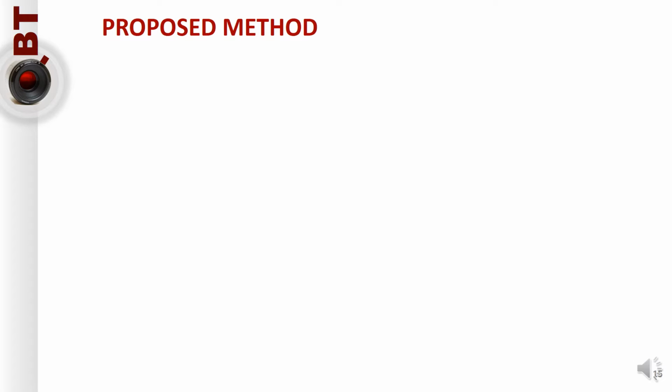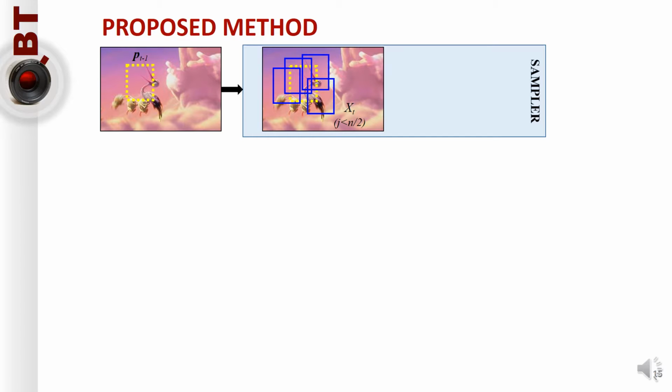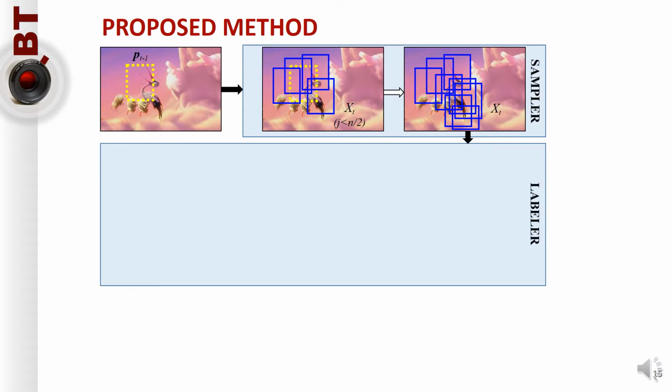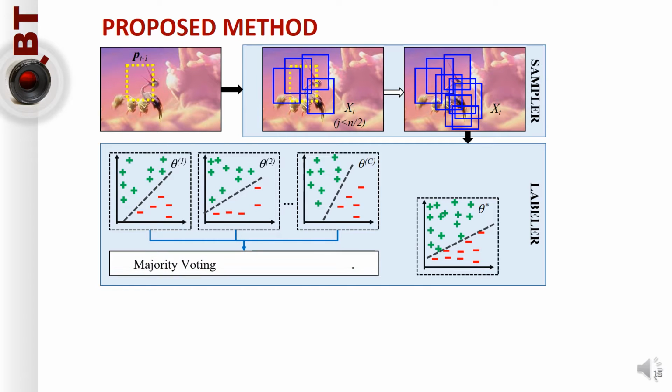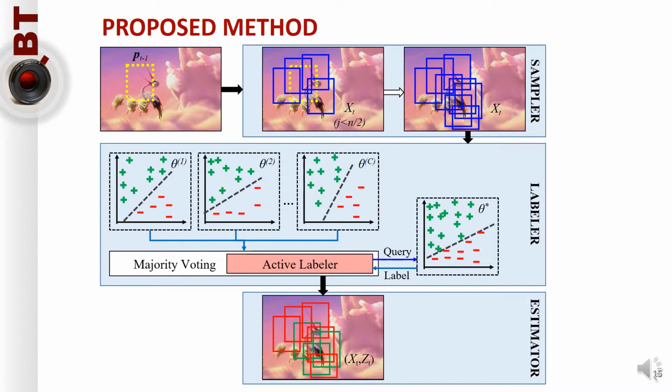Here, the method is illustrated. We have the last known target location. Then we start to sample around it. And after that, we start to shift the sampling center to obtain more positive or more disputed samples. The committee classifies each sample, and we count the votes for each sample for labeling. The most disputed samples are selected by the active labeler and sent to the oracle for labeling.